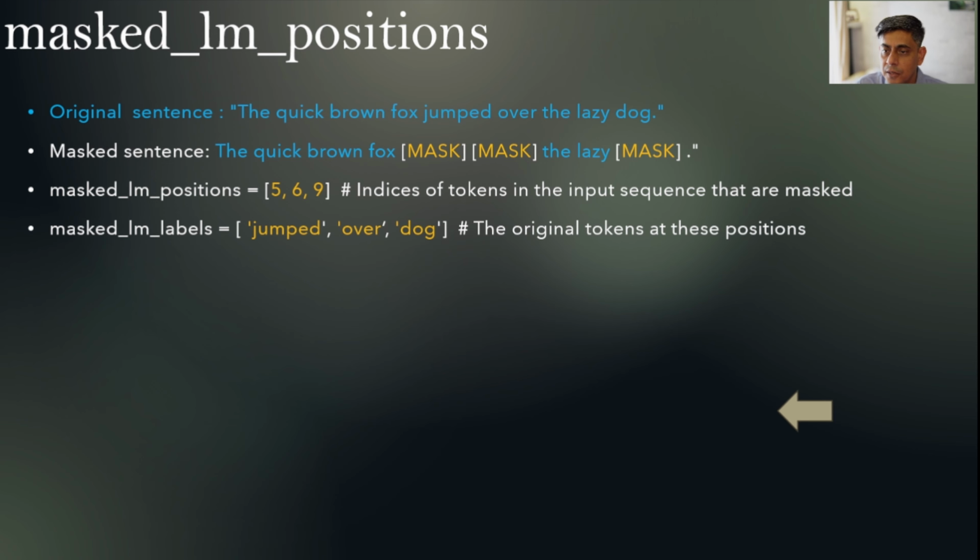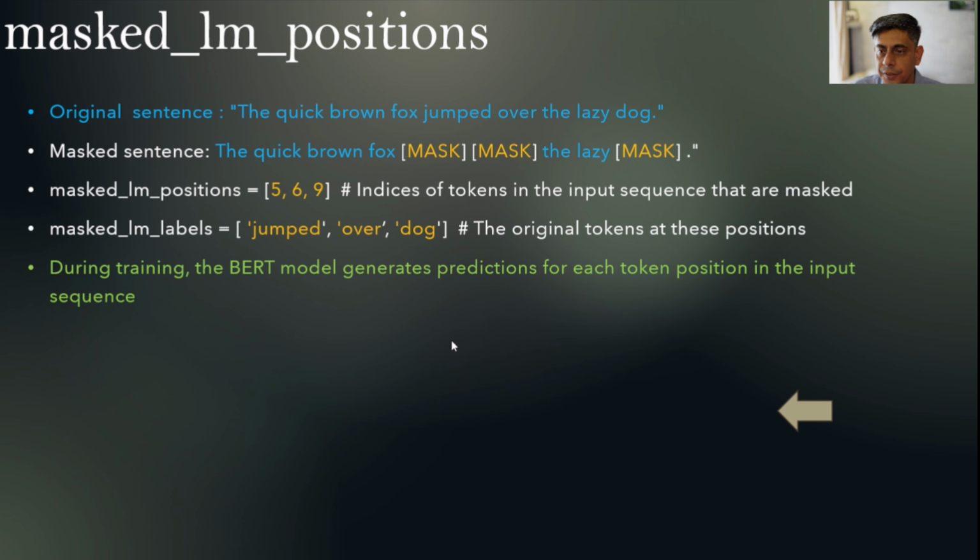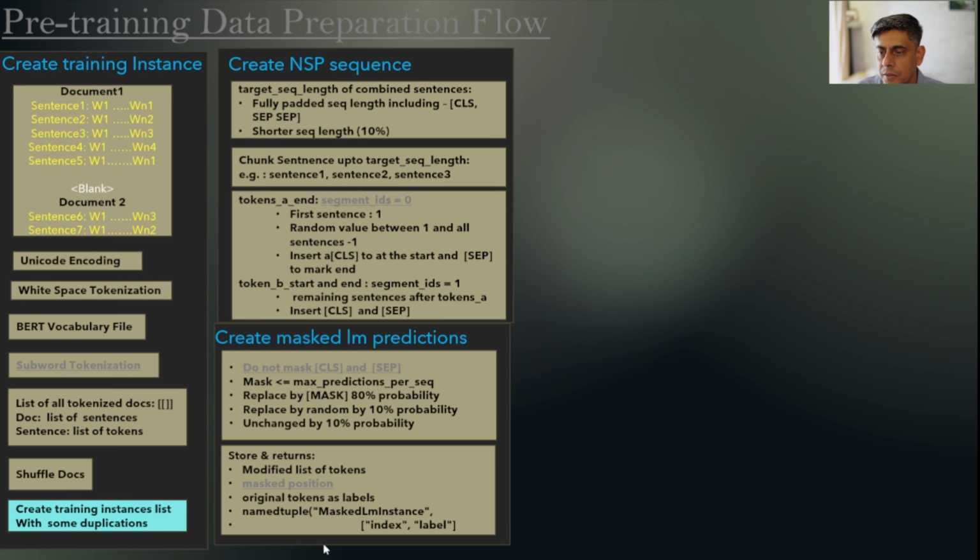And the corresponding labels are, for 5 it is jumps, 6 is over, and 9 is dog. Very easy to understand. So that's what is creating the masked LM position and masked LM label.